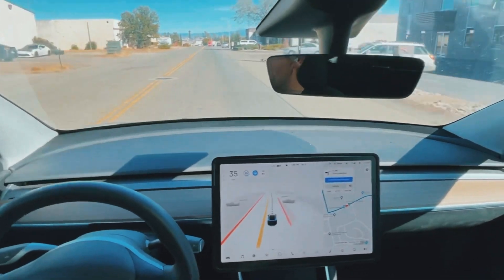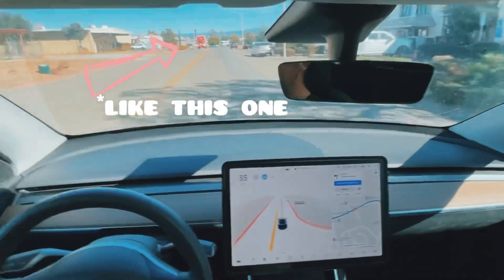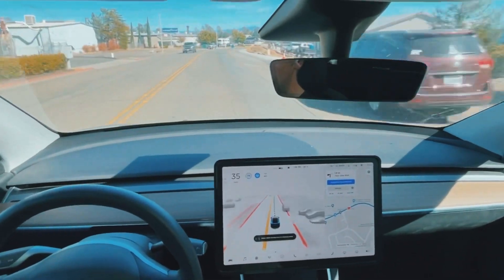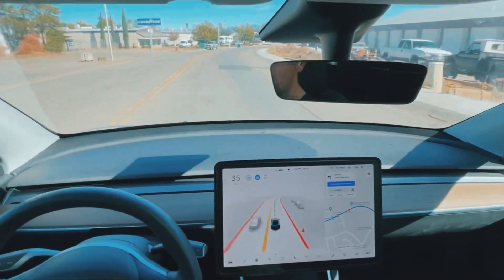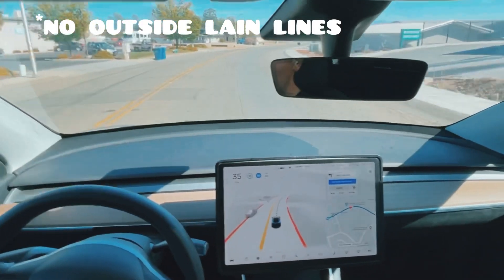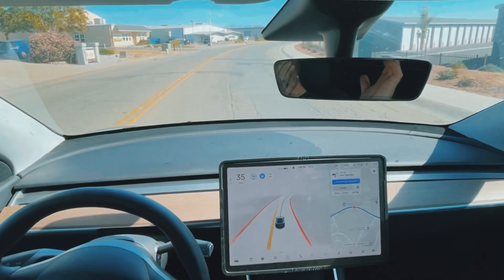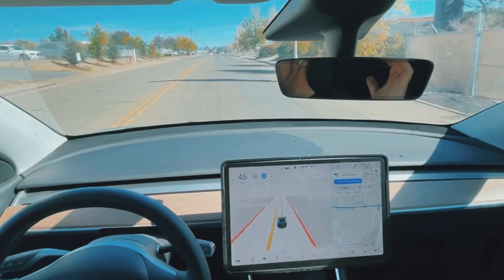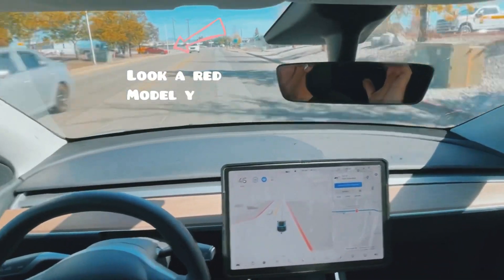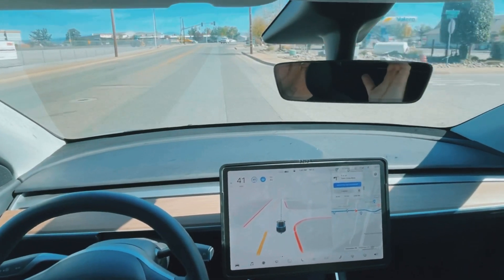This is the warehouse district of my town. There are mainly semis coming up and down this road, which is why you see such wide open areas. It's big enough for a three-lane road but it's just two lanes, with no outside lane marker — just one giant lane. The roads are rough and bumpy and FSD Beta does not like it at all. It's having a whole lot of trouble, swerving all over the place and going up and down on the speed.